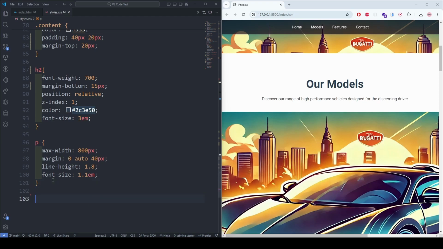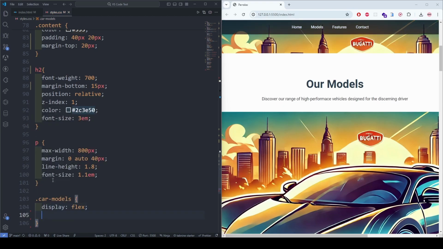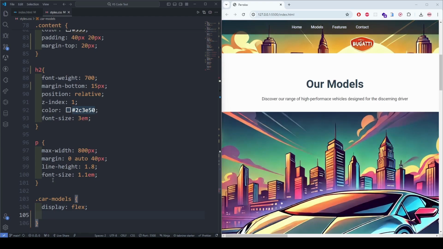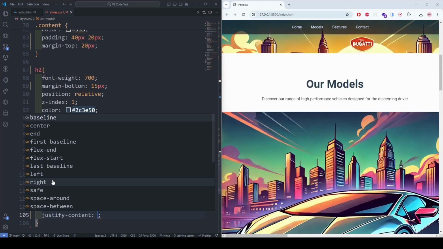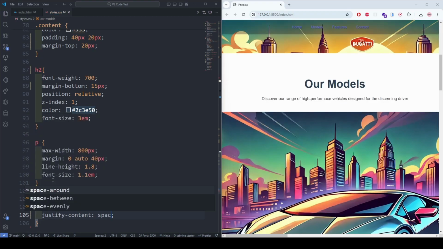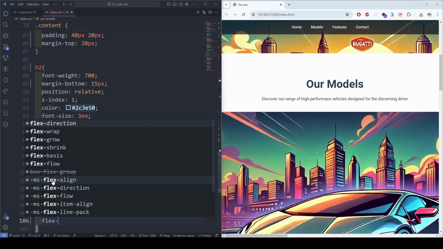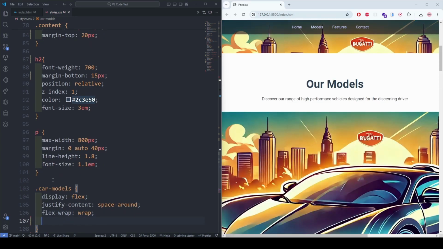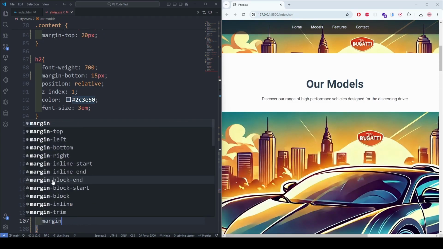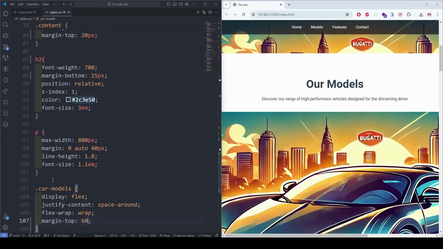Let's move on to the car models. Display, flex, justify content, space around, flex wrap, margin top, 60 pixel.